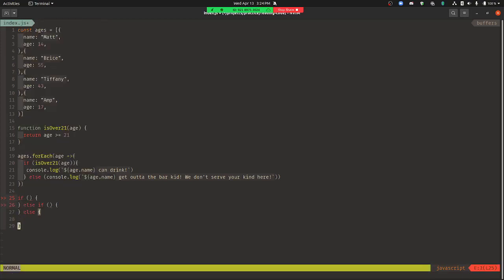That is the only way anybody should be writing if-else statements. Always with parentheses, always with braces. Just like that. There's even a name for this. It's called OTB, or the one true brace style.